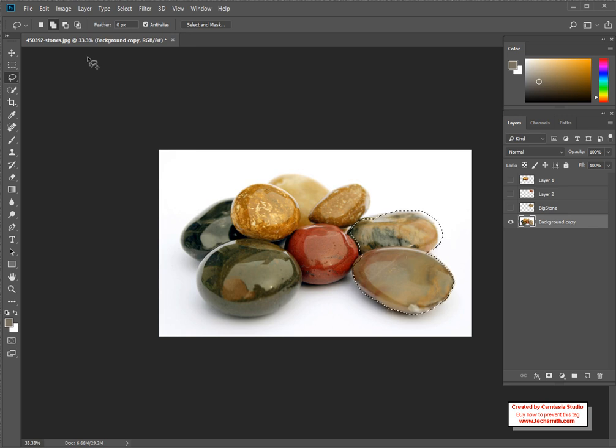Now you're expanding your selection area. The third one is subtracting from your selection. Click on it. Now I don't want this stone, so I'm going to start from here and cut all the way through the second stone, surround the whole selection, and let go.